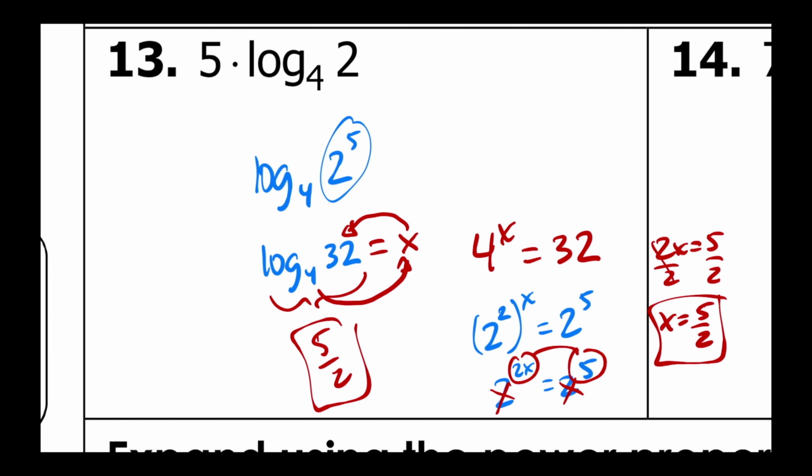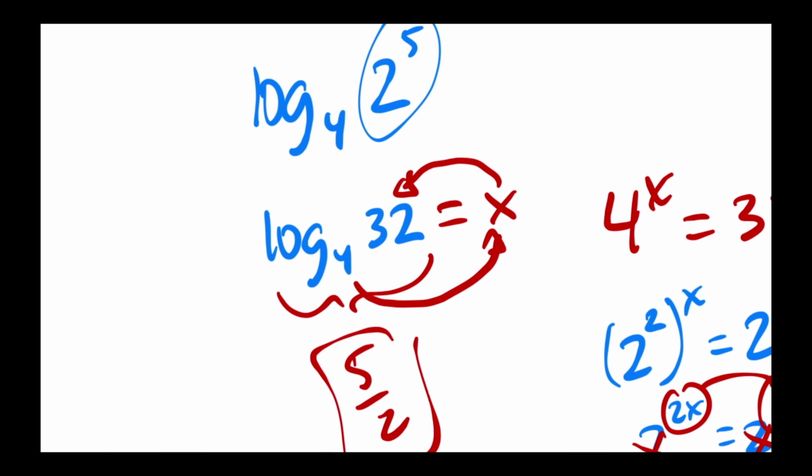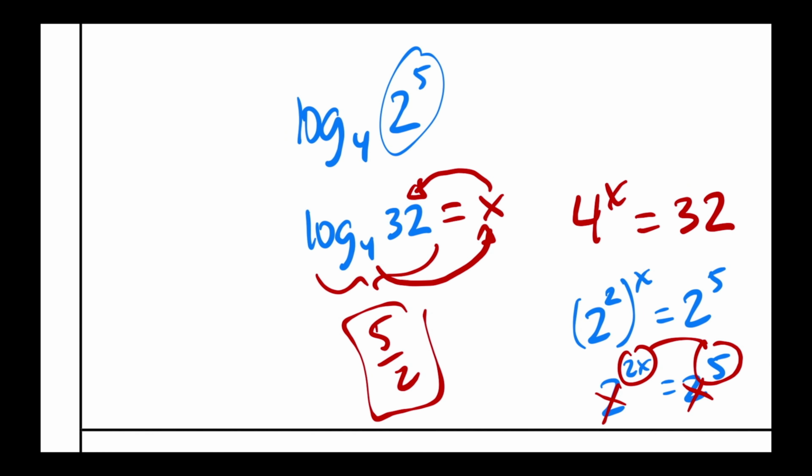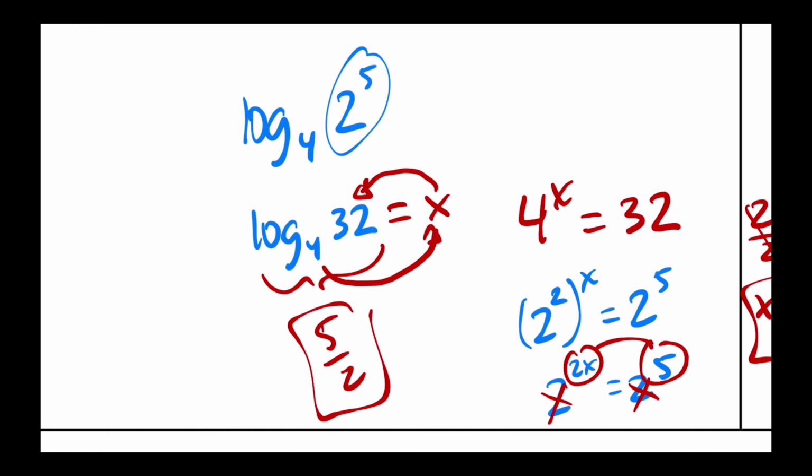You got to have some type of number sense, and you got to know your numbers and look, okay, and say, okay, 4 is 2 squared. And 32 is 2 to the 5th. So that they both are 2 to the something power. So that means I can solve this. So let me change this to an exponential. So 4 to what power gives me 32?